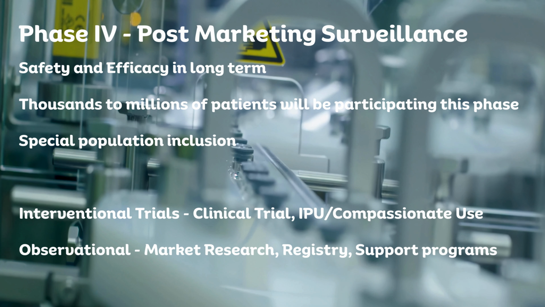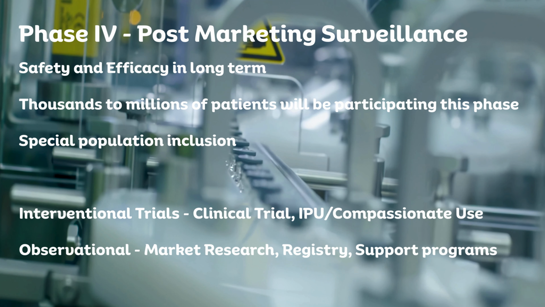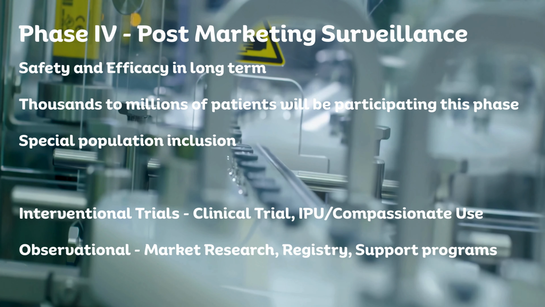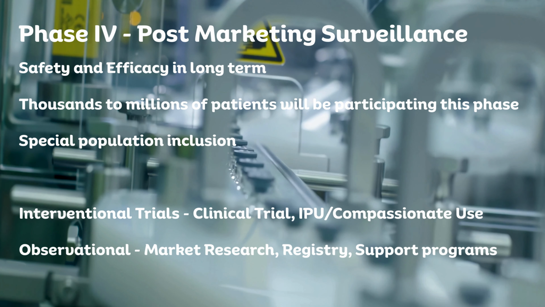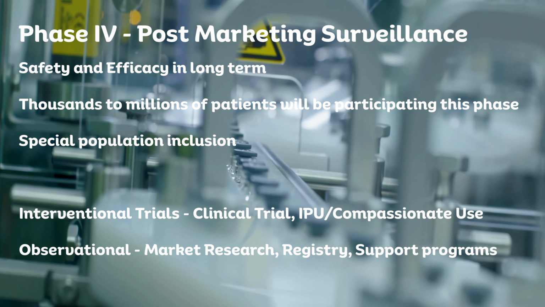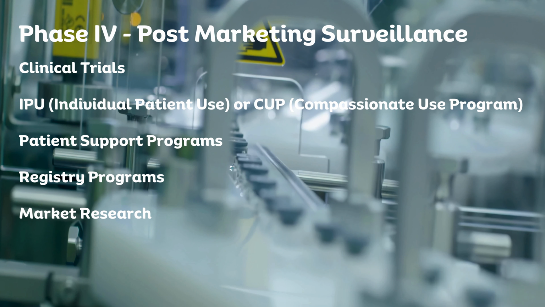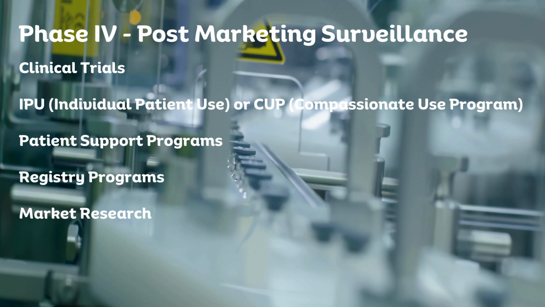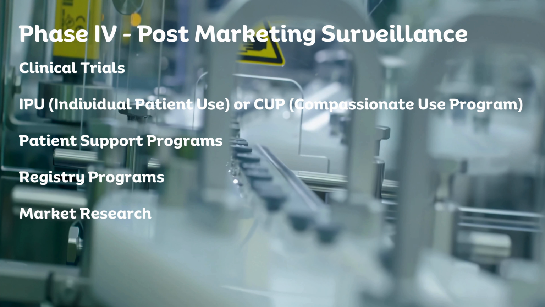Here we can basically divide phase 4 into two. One is the interventional clinical trial, which needs a clinical trial setup. The second one is the observational or non-interventional clinical trial, where no intervention is required, as in a clinical trial setup. Interventional category reports will follow the clinical trial module in PV, and non-interventional or observational reports will follow the post-marketing module in PV. These are the various types of examples covered under phase 4 setup. As we discussed, phase 4 clinical trial is designed like a clinical trial setup, but the only difference is it's going to evaluate the long-term efficacy or safety in comparison to other drugs.